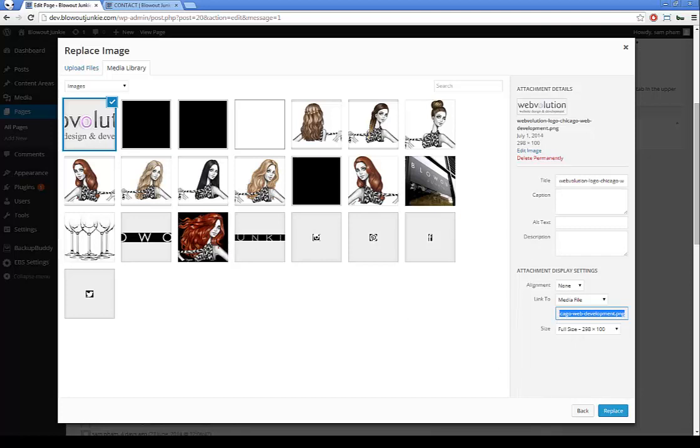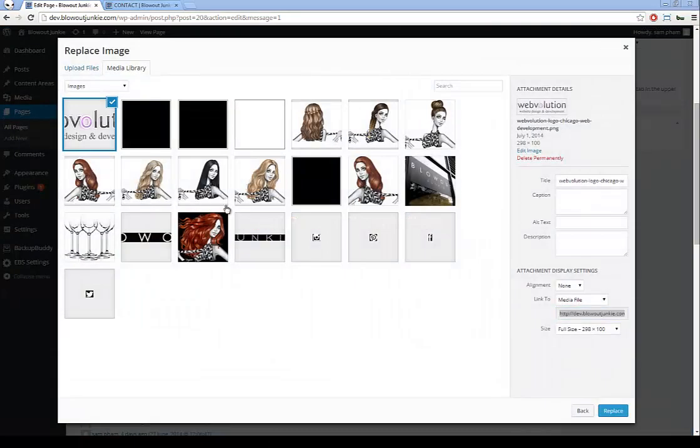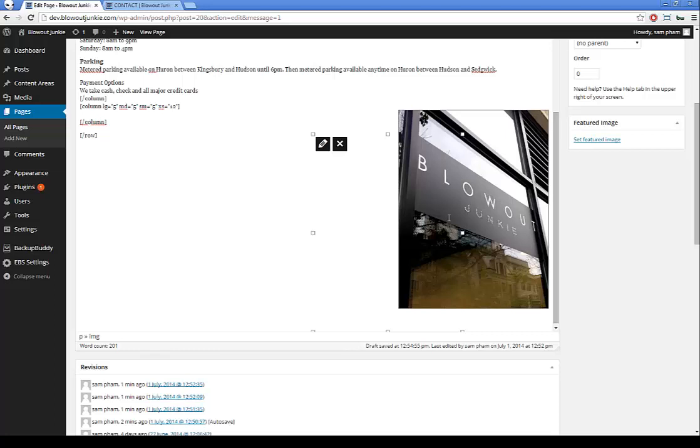But again, to make it easy for you, just make sure the new image is on your desktop, and then you can click and drag it into this window, and it'll automatically upload the image. Once it's finished uploading, you can click on it and then click on replace. But I'm not going to do that because it's not the same size or same dimensions. So that's how you replace images.